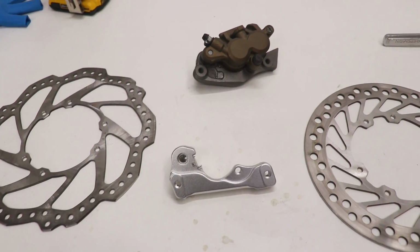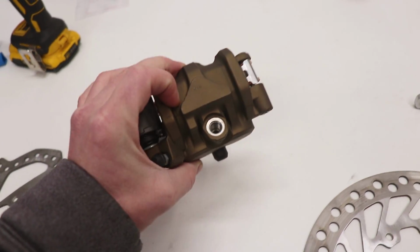Now for the front brake caliper, this is where it gets tricky, and that's why I saved it for last.